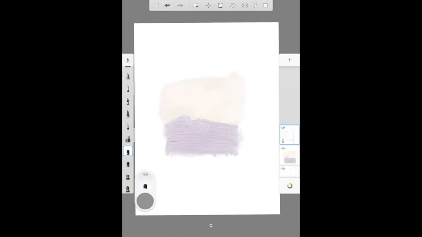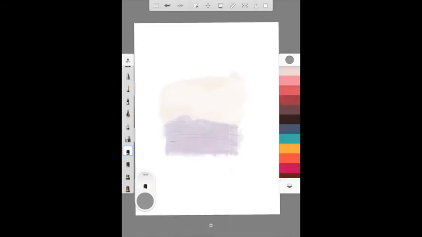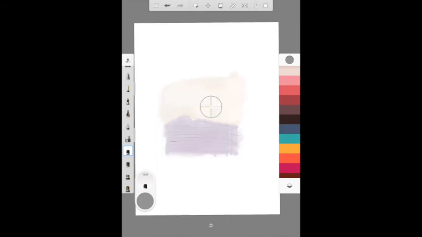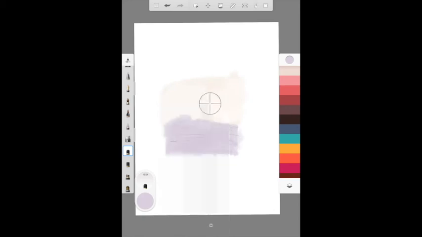But I'm going to use a small brush and I'm going to show you how to kind of come back in here. If you click that eyedropper in the top right hand of your color wheel, it creates these crosshairs and it just selects a color that you drag it over. So that is a super handy tool to just grab a color that you've already used before.